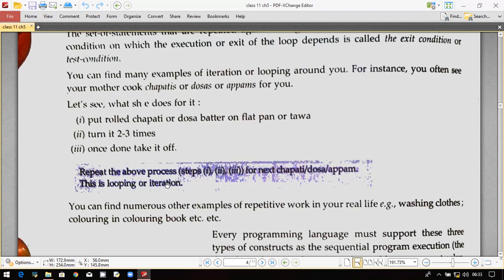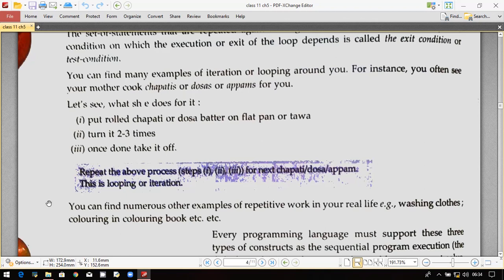Then the same steps will be repeated for the third roti, and this loop will be created for a certain number of times, till the whole batter or the whole ingredient you have is completed or finished, okay. Suppose she wants to create 50 chapatis, she has the batter accordingly, and she will keep on doing this until the batter is over, okay. So if she completes the 50 chapatis quota or the batter is over, she will stop doing this, okay. So this is the iteration statement or the looping statement. Getting it? This is the real life example.